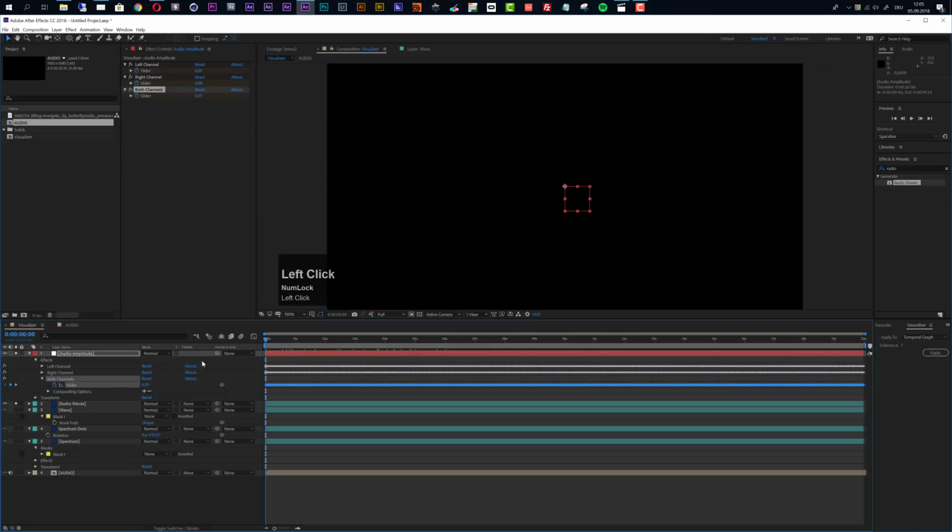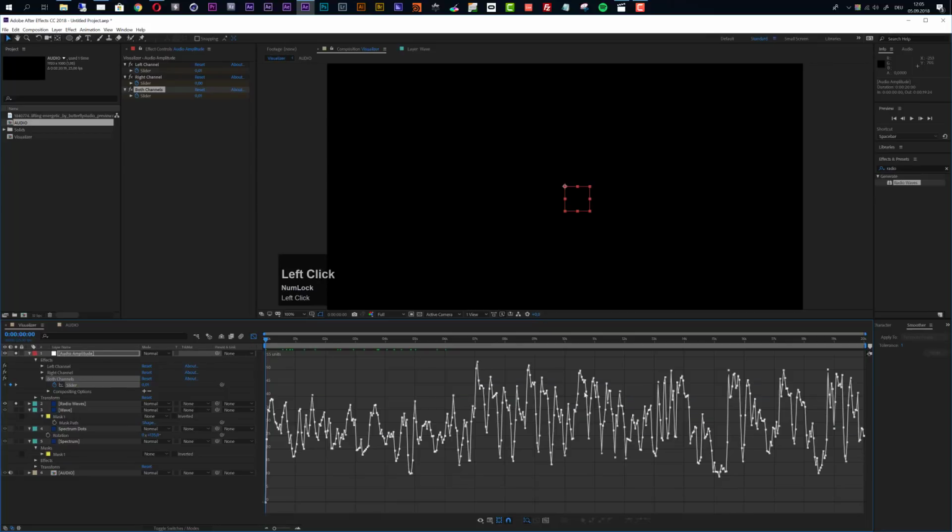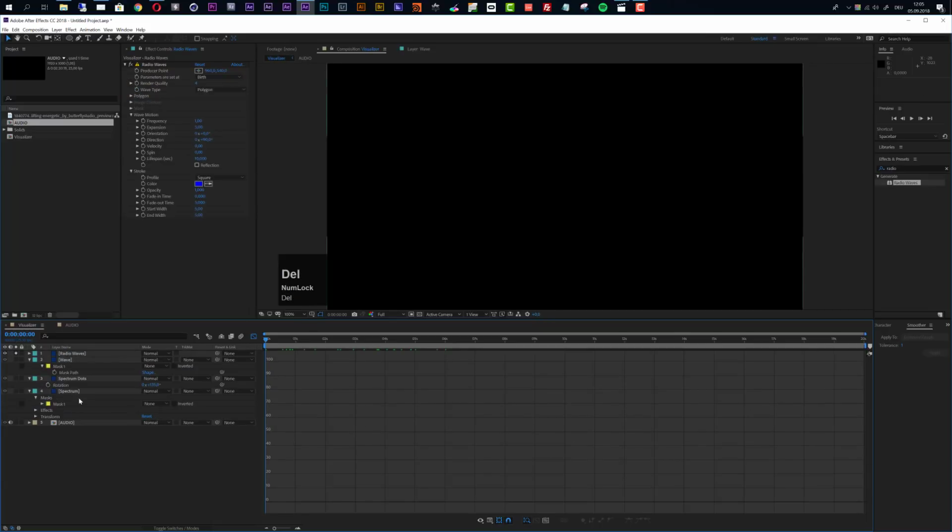If I select this slider and open up my graph editor, you see what it did. It creates a representation of my audio wave, and this actually creates values. In this case the values are between 10 and something like 50. We can use this to drive animations, but we can make this even more specific. So let's delete this for now.